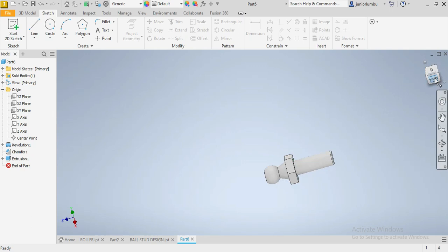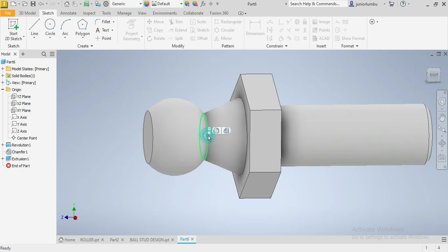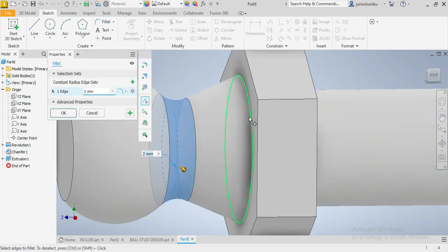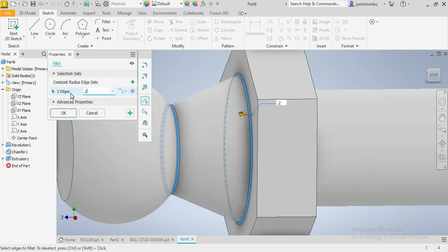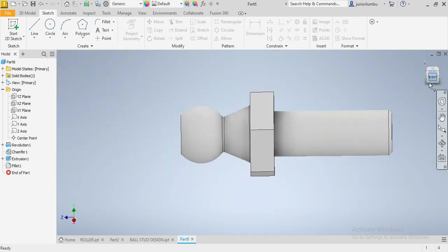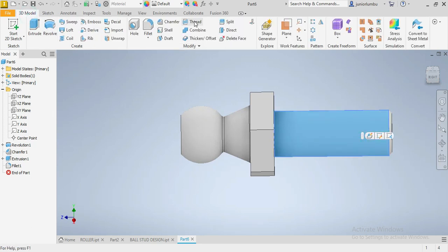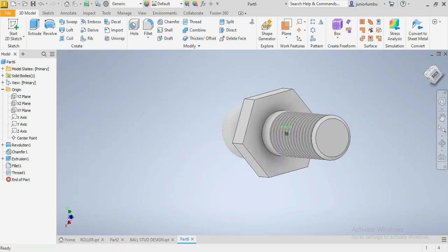The next thing that you want to do now is to smoothen here, there and there, by 0.2, or if you want, you can put 0.3. You say okay. So you need now to put threads here. So you click there, 3D model, you click now on threads. So by 18.5 millimeters, so from there to there, 18.5 millimeters here. Okay. So now your drawing is done.